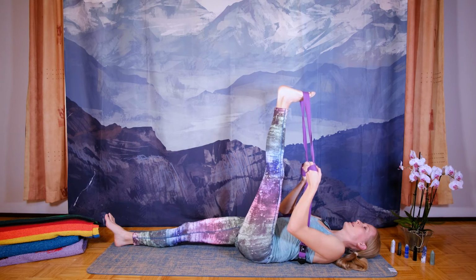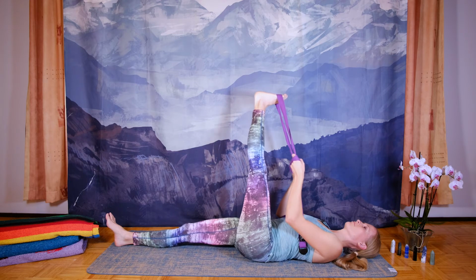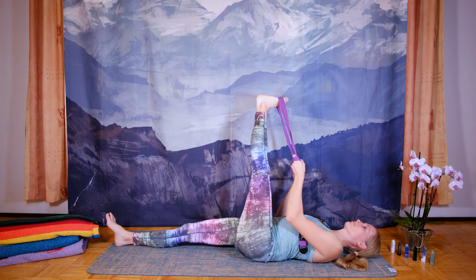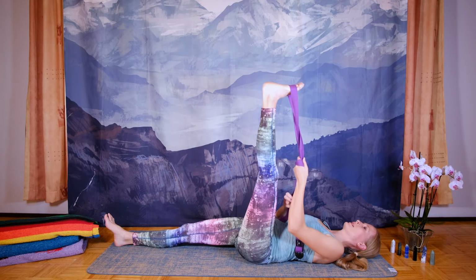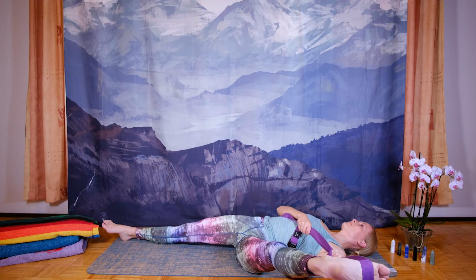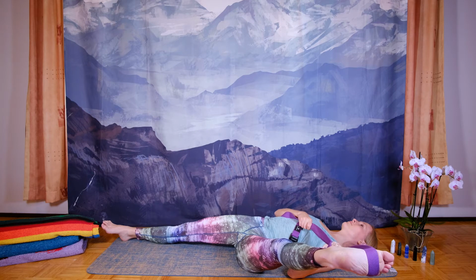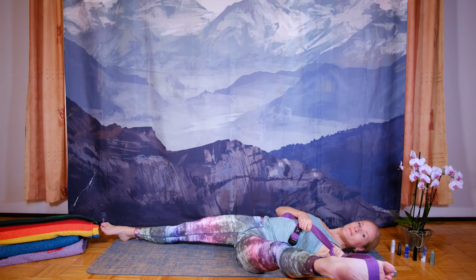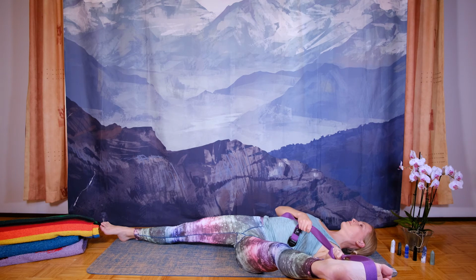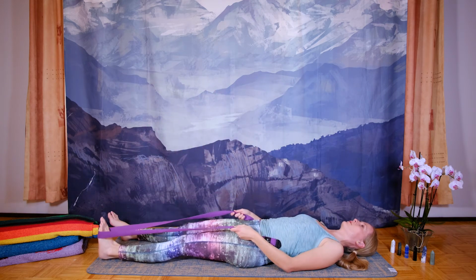Now let's take the foot to the right slightly to change the stretch slightly. And let's bring it back up. And now to the other side. But don't let your right hip rise from the floor. And inhale and bring the leg back up. Exhale and return the foot on the floor.